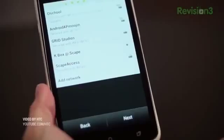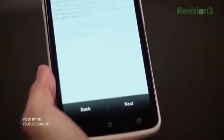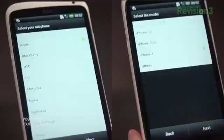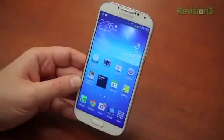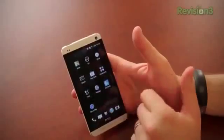I'm not talking Google's weird backup solution now. It doesn't really back much stuff up or sync stuff in the cloud. I want to be able to restore my phone exactly the way it was on a new device. So if I switch from an HTC device to a Samsung device, I want it to look the same. The icons can look different from Sense to TouchWiz, that's fine. But everything that is the same, I want it to be, and I don't understand why we can't do that yet.